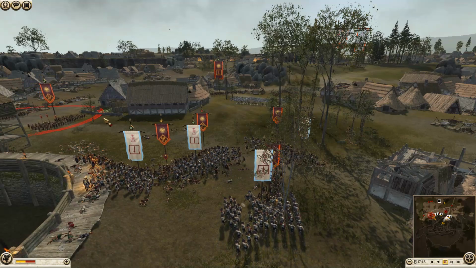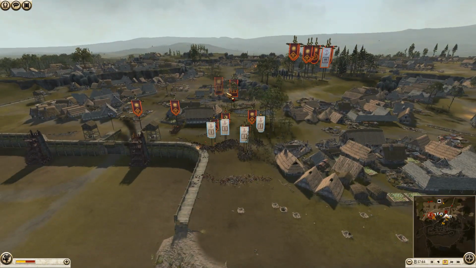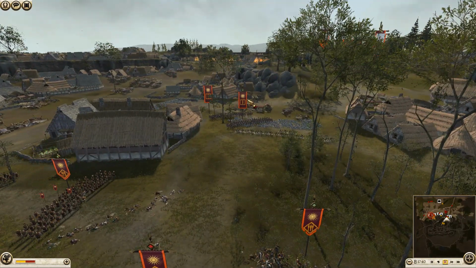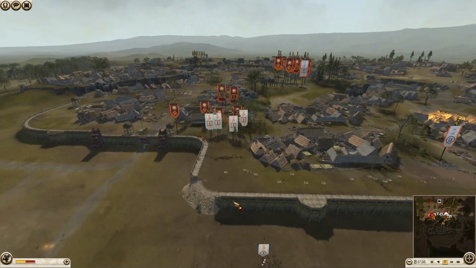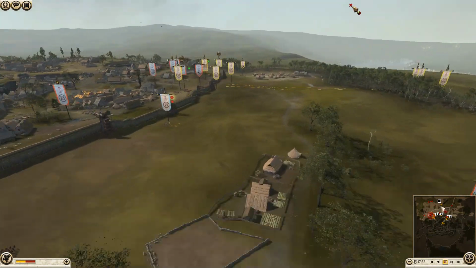KH Maka, who is commanding Macedon. I'm pretty sure I said that at the beginning there. Bunch more of the Macedonian troops now. These 2 units of Thorax swordsmen that were over here are starting to make their way towards the front line as well. So Holden still here has a decent amount of troops.